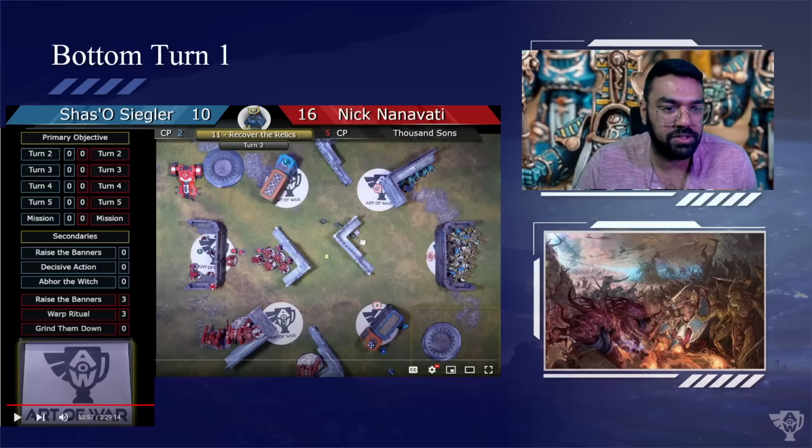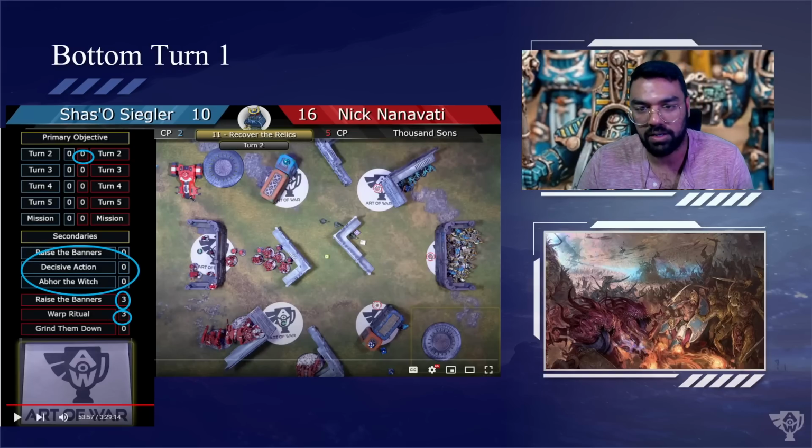Scoreboard wise, not much is happening. I score an 8 here. Richard's on the same number of objectives as me. That'll get marked in just a minute, I'm sure. I got 3 Warp Rituals turn 1. I get 3 banners at the top of my turn. Richard hasn't killed anything. The decisive action is later, and he's raised his banners. You can see that is the green blips on these objectives, and I'm sure there's one here as well.